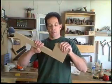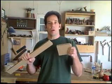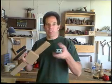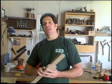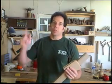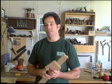Now, if you don't have one of these stick and cope router bit sets, I'll show you another way of doing it at the end of the video, which will give you very similar look. However, I'll tell you right now that the router bit set, although it might be a little pricey, will save you a lot of time over the other way.